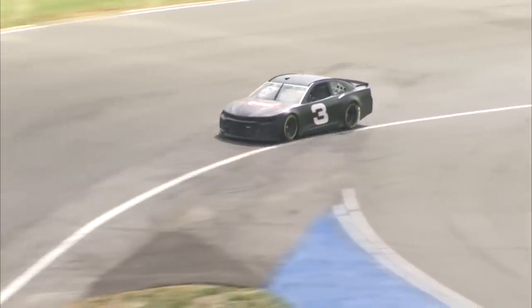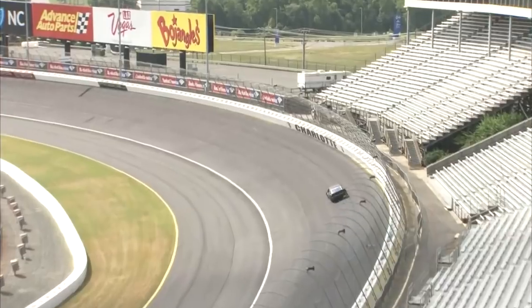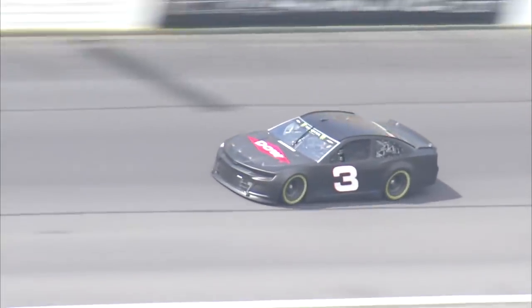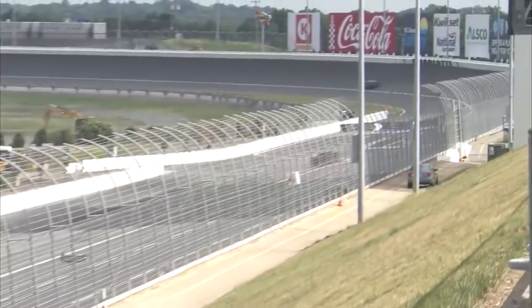And then we have that little bit of a bump before we hit the start-finish line. Will drivers be able to get a big run off the exit of turn three into turn four just because you're on the banking? You maybe have a little bit more throttle time there before you have to brake getting into turns 15, 16, 17. Kim's got me a little messed up, but she was talking about 13 and 14.